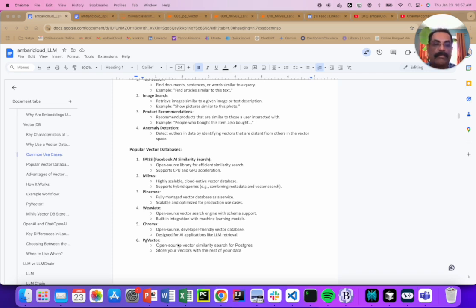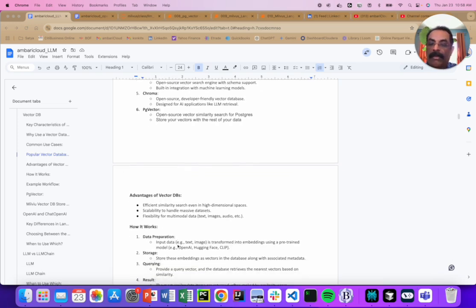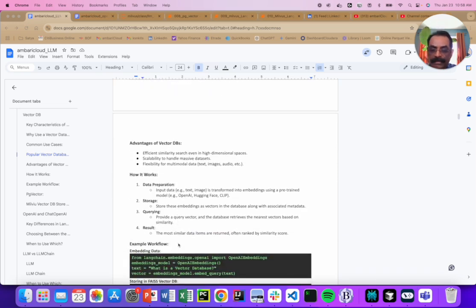Then we will be ready for the generative part, where we will learn about ChatGPT, LLMs, and how to create messages: system message, AI message, and human message, and all that stuff. So we need a full understanding and full practice of vector stores. As I said, vector stores give efficient similarity search.